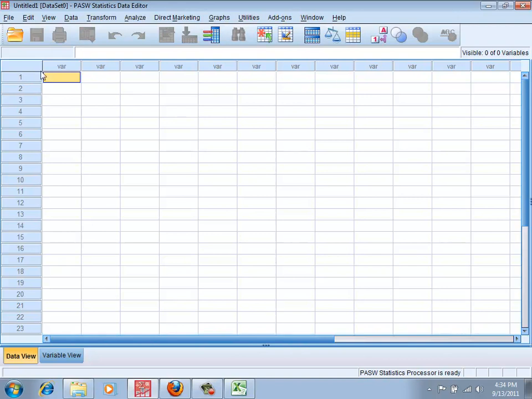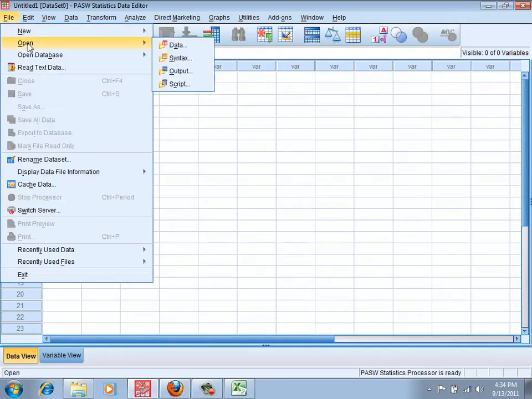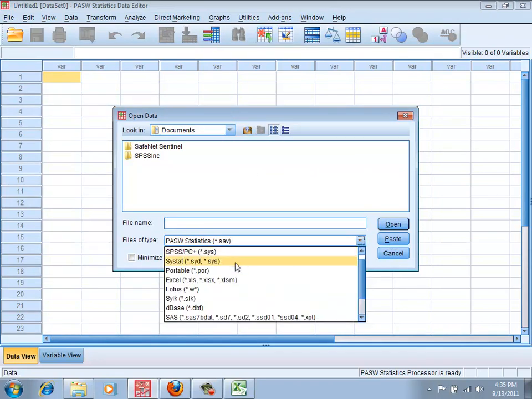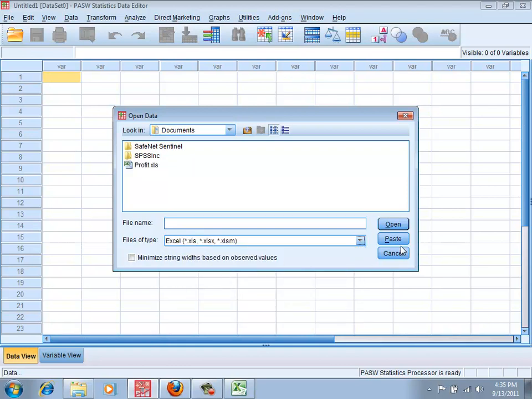If you go to File, then Open, and then Data, we're going to import an Excel file, so we need to select Excel. Under my documents, I already saved the Profit file, so this is what I'm going to click on.